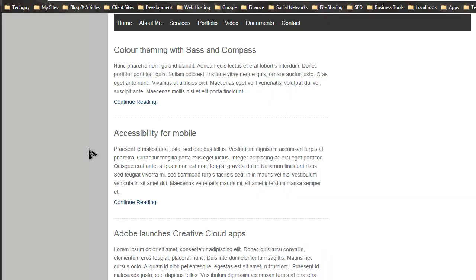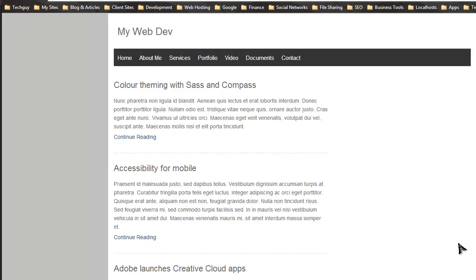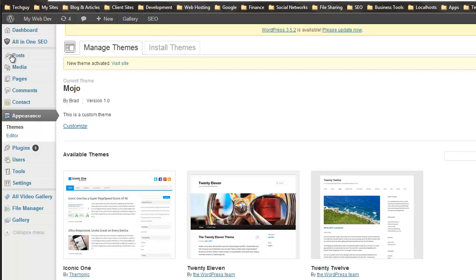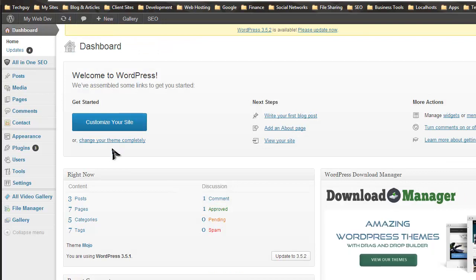So I think now would be a good time to add in the sidebar. If we go to our admin page, to our dashboard, and then to appearance, if you remember, we used to have a widgets and a menus link here, which are now gone, and they're gone because the current theme doesn't have that functionality.